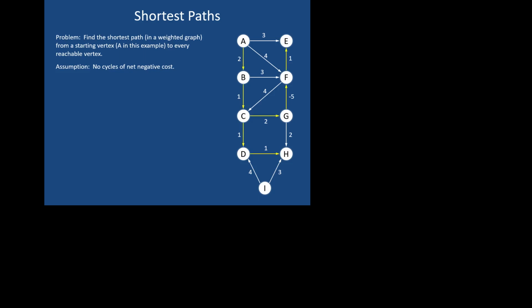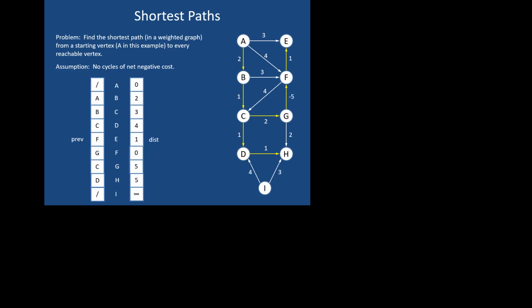So what I've just highlighted here is the shortest paths tree for that graph right there. So the yellow edges show you, first of all, it's a tree, just like a breadth first search tree. This is a shortest path tree. And it shows you the shortest way to get from A to E is not directly, but to go A, B, C, G, F, E for a total weight of 1. So just like you can encode trees in breadth first search, you can encode trees like that in shortest paths.